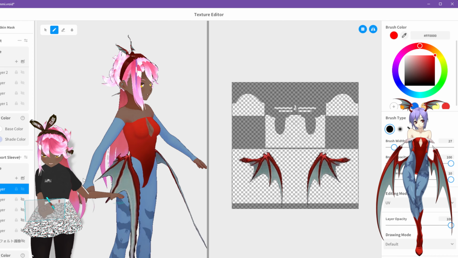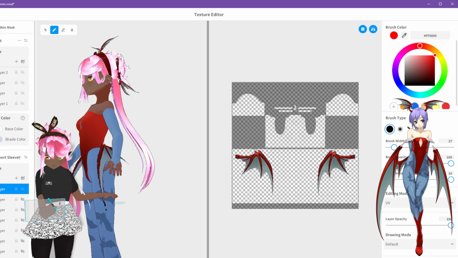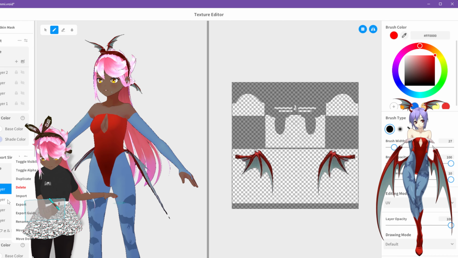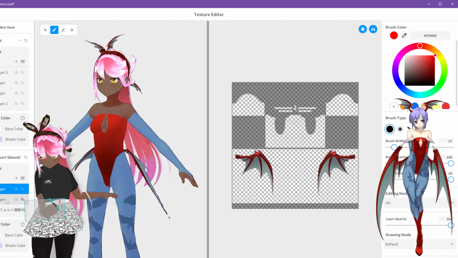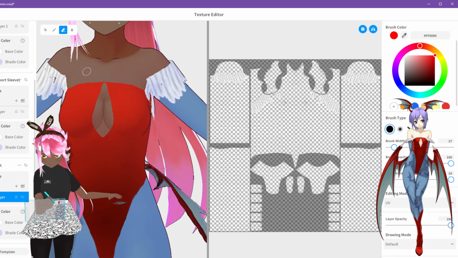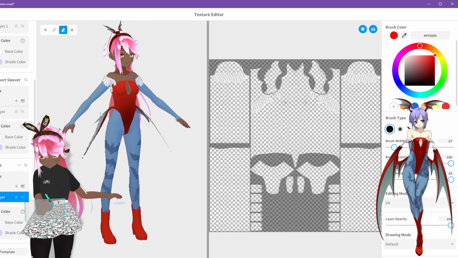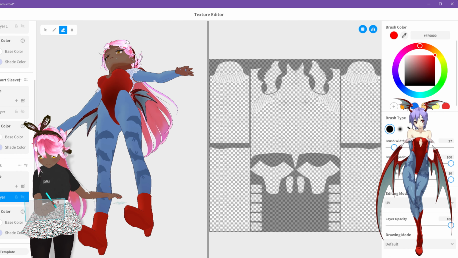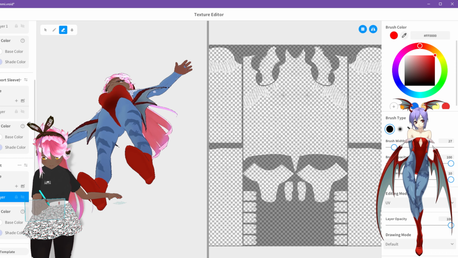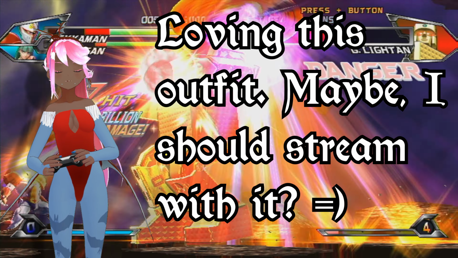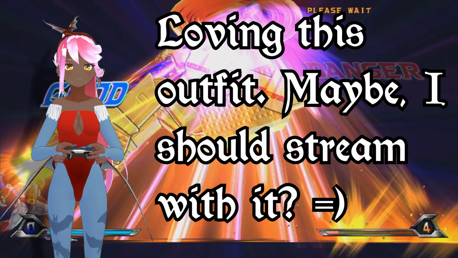Well, my wings don't really connect to her back, but looking from the front and the side, you can't really tell at first glance. I'm sure there's 100 different ways to do this, but this is how I did it. Overall, I'm happy how this Lilith outfit turned out. Actually, I love it, and I hope you love it too. Oh yeah, don't forget to clean up your textures too and save your file. Now we still have to make Morrigan's outfit, but no worries, we're pretty much done already.